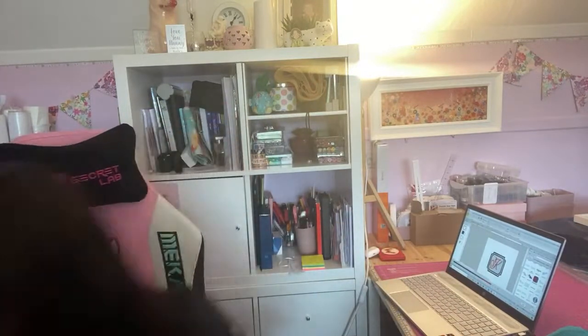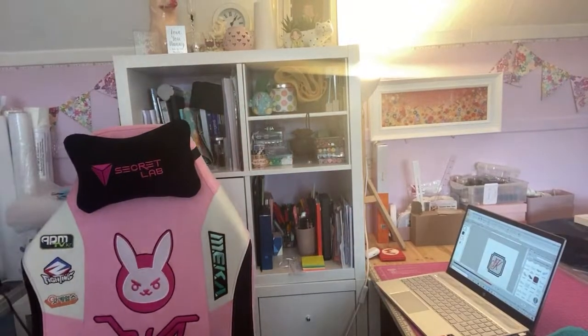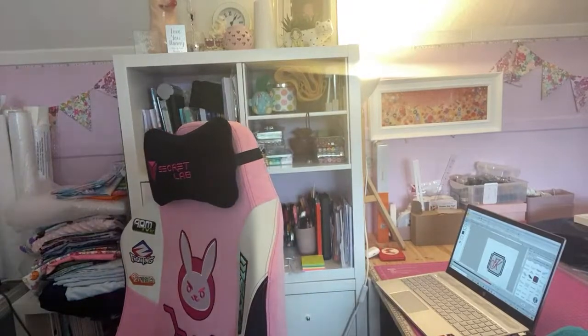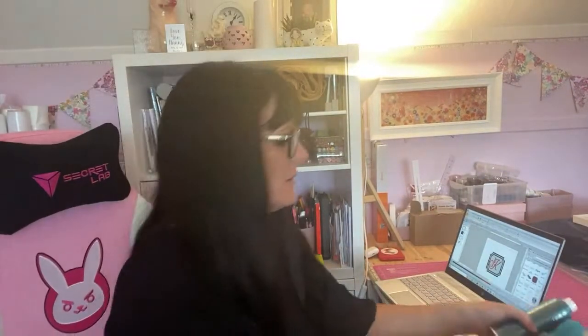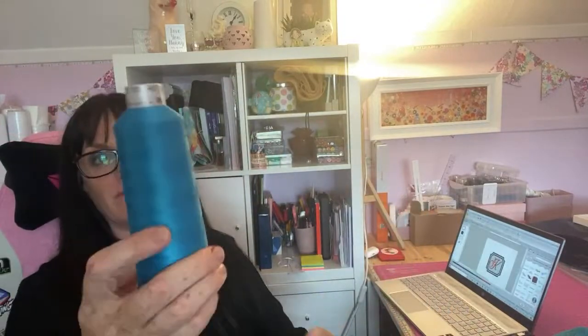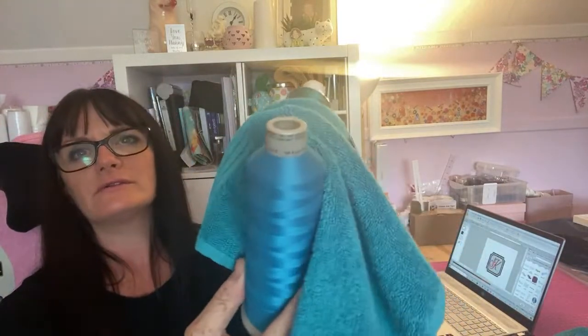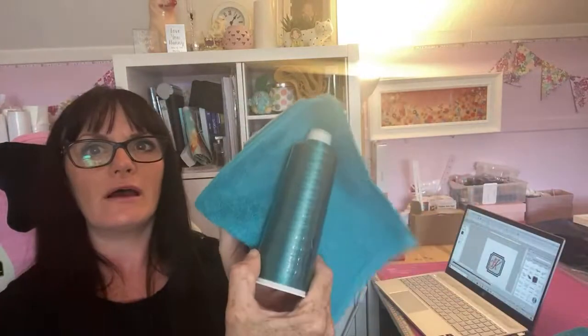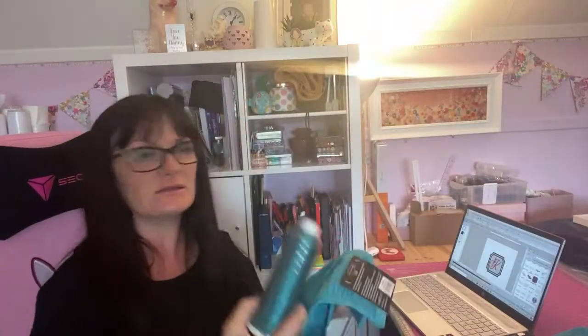I'm going to be using some thread from ETC Supplies, which I bought a long time ago. I'm just going to go and get it and show you what color I'm going to be using. I had a choice of two colors. One's a Madeira thread. Okay, now that's my Madeira thread, and I think it's not quite the right color. And luckily enough, I bought this color a while ago, and I think that it goes a lot better. So I'm going to try this.